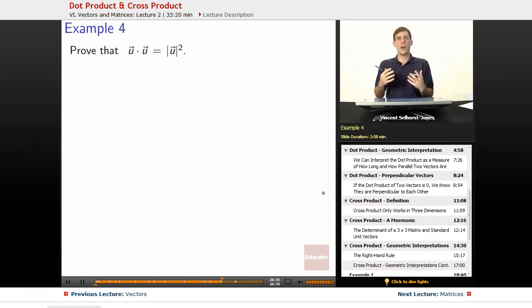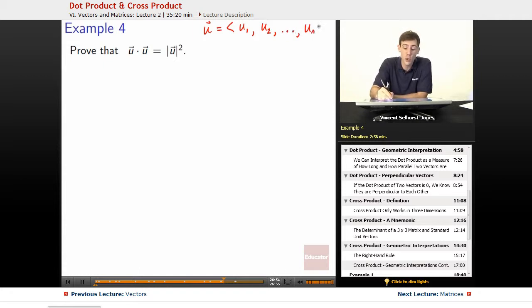So we need to be able to talk about what is vector u in a way that we can actually work with it. So let's just give the components names, right? So we'll do it the same way that has happened in all of the previous stuff, where we've just said first component is u1, so we'll make this u1. And then the second component will be u2, and then the third component would be u3, and all the way up until some un, right?